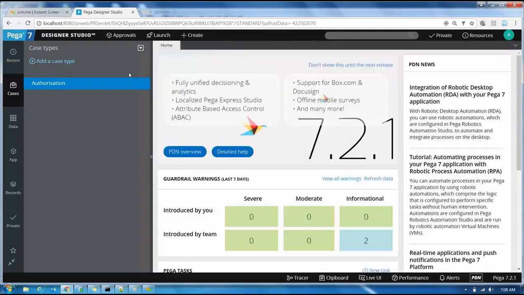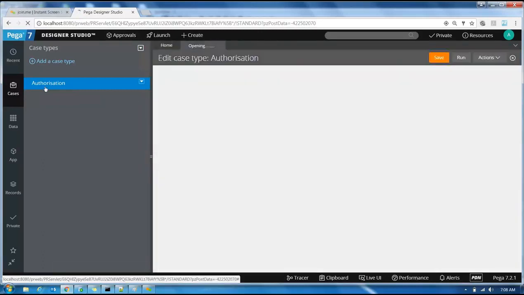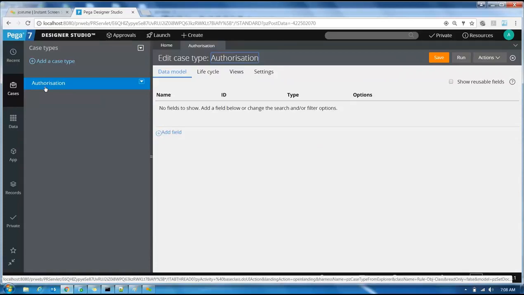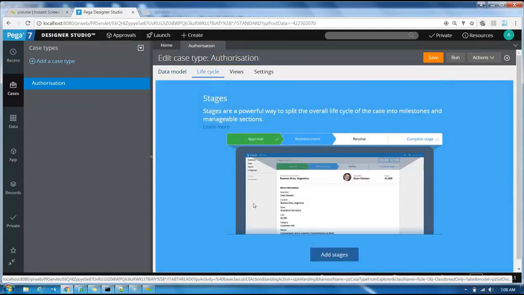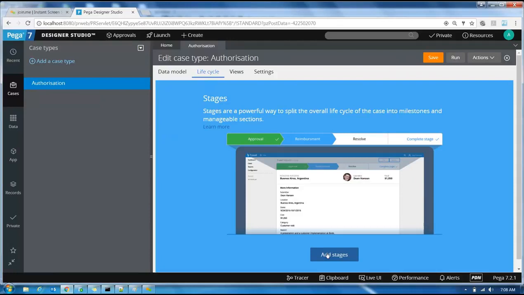Okay. So this is the case type rule. You have to put your stages, your flows and everything in this, and this is the one that drives your application. Whatever stages and flows you give, that is what would be driving your life cycle. You'll be defining it. You should start adding stages. We'll do it in the next class once everybody has the application.